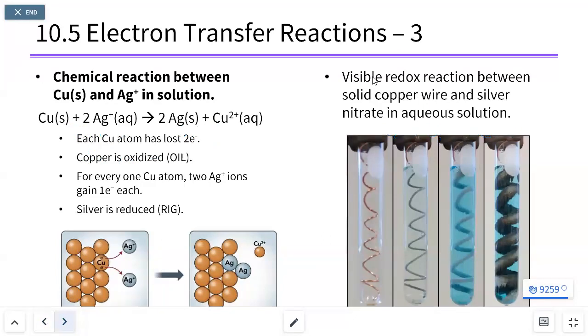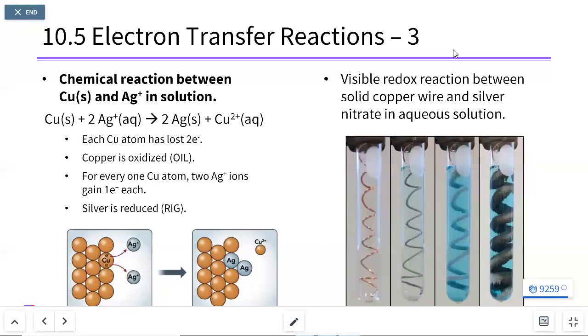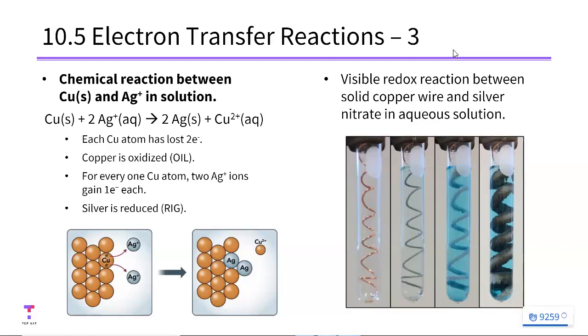Here's an example of a single replacement reaction. In this single replacement reaction, first of all, we can see one of the really useful applications for net ionic equations. Notice here, the solution that this silver is in as a reactant is probably silver nitrate. Why don't we see the nitrates here in this chemical reaction? Well, they're spectator ions. The nitrates aren't actually participating in the reaction. They're just kind of floating around in the solution. And so we omit them for greater clarity here.